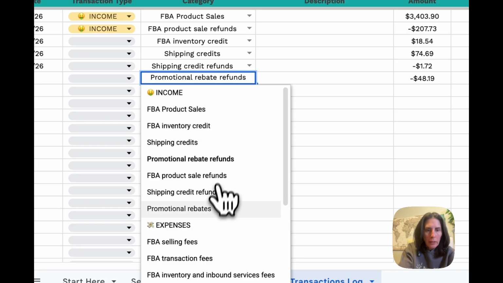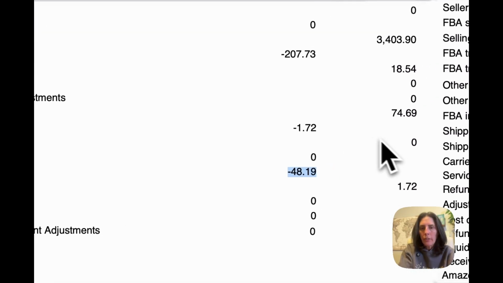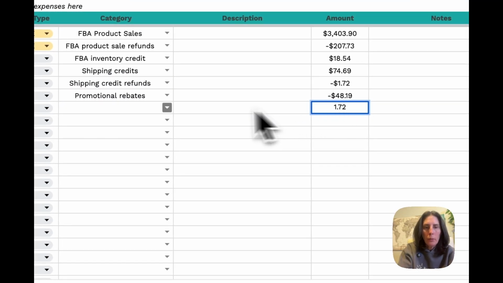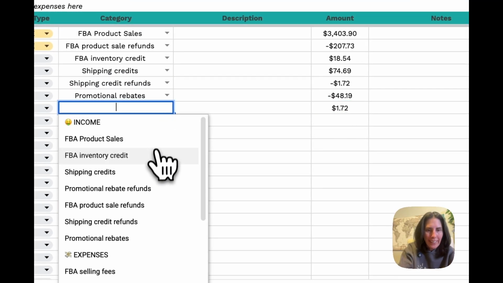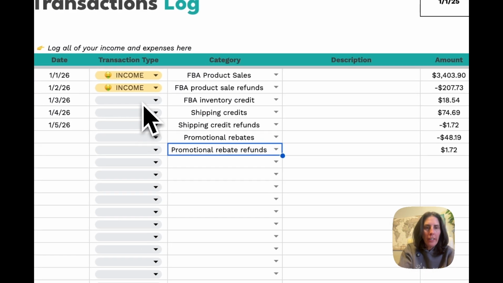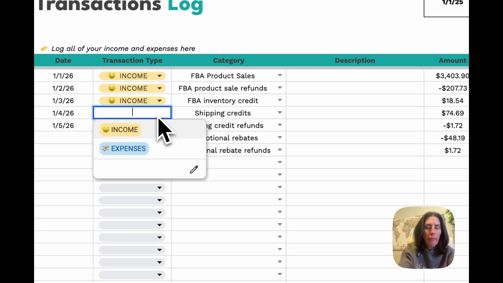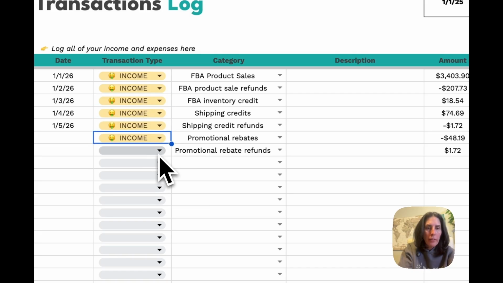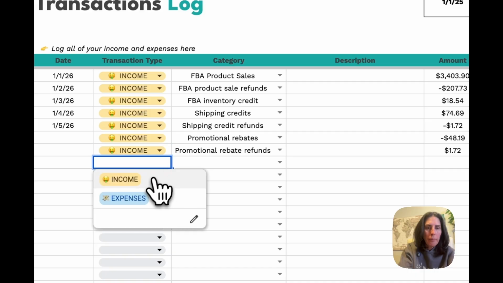Promotional rebates, okay. Rebate refunds. Okay, and that's all of them. Those are all income. Even if they were a negative number, we're marking them as a negative here in income.